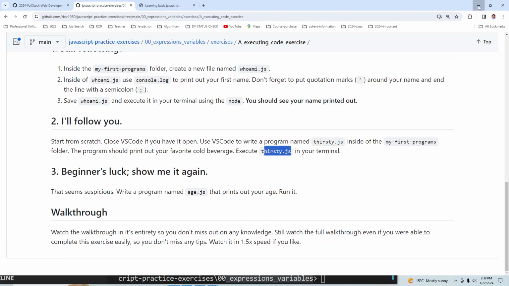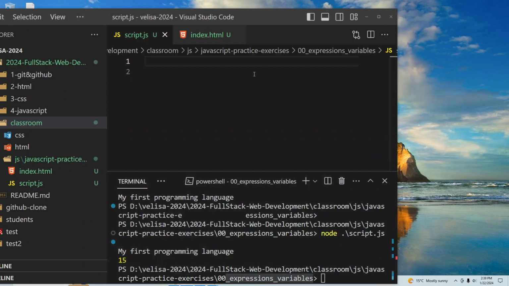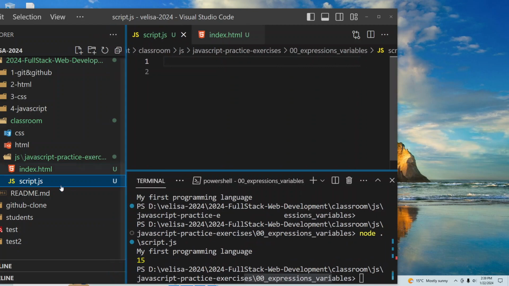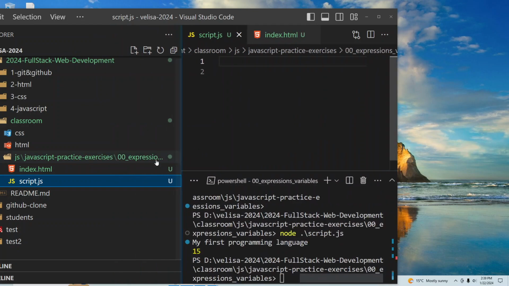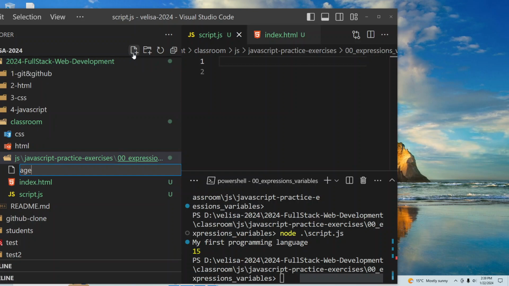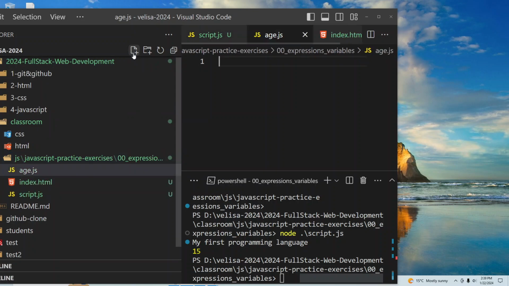One thing we can do now: if I have to create another file, let's say age, age.js. So JavaScript always starts with .js.